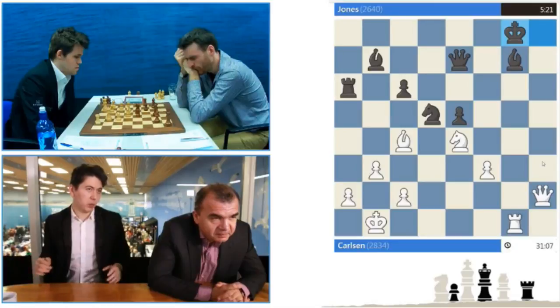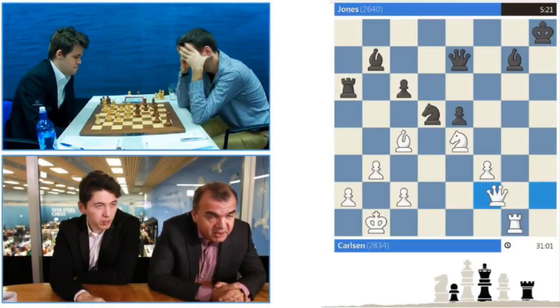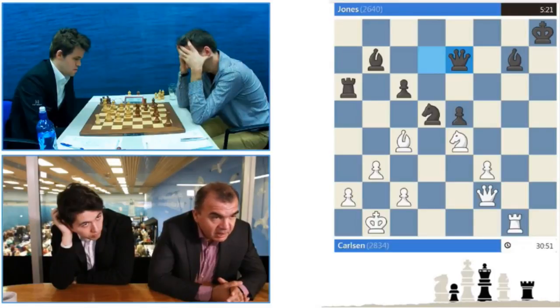Well, at least he hasn't played the move yet, so he's also figuring it out. It's not immediately entirely obvious. Yeah, knight g5 if I play here. Check a knight g5, and then I have a threat: queen h7 and knight e6.